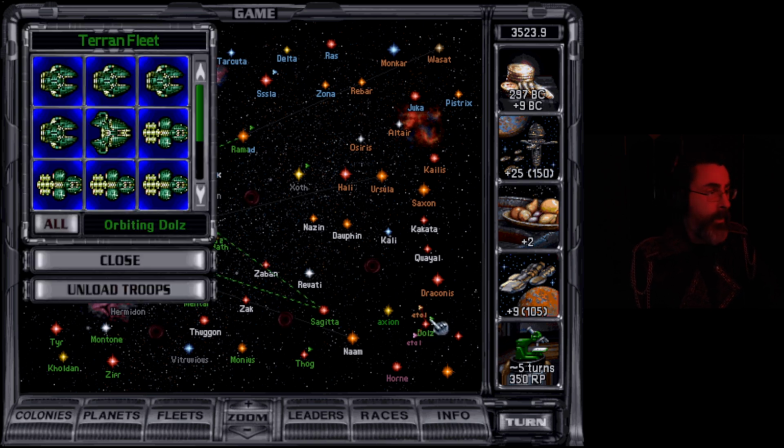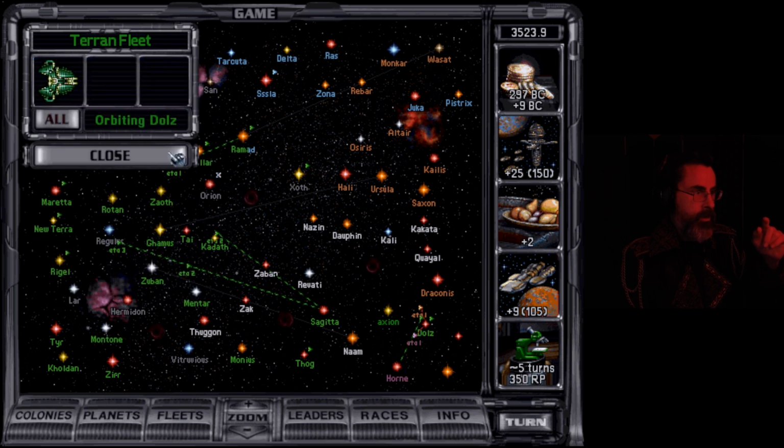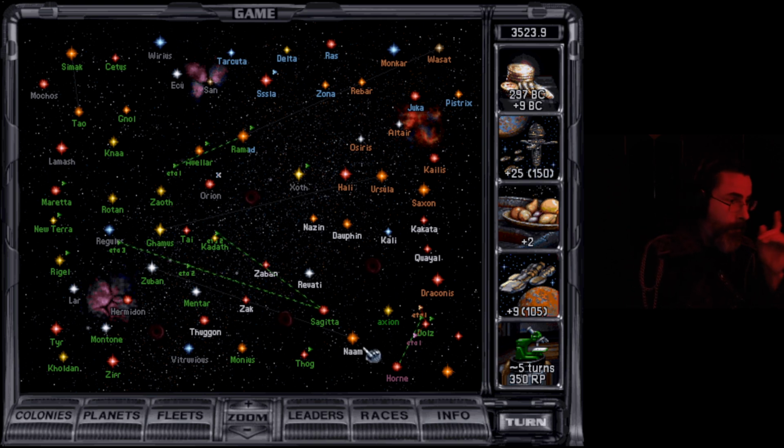So here's what we're going to do. We're going to leave a battleship behind. We'll leave one of our Purger ones. No, we'll leave the Purger 2 behind. Everyone else is going to go to Horn. So one battleship will stay behind at Dulce to fend off that Alkari, and we should capture the last Illyrian settlements down there at Horn. I'm not saying that's going to happen on this update, but that's the plan.